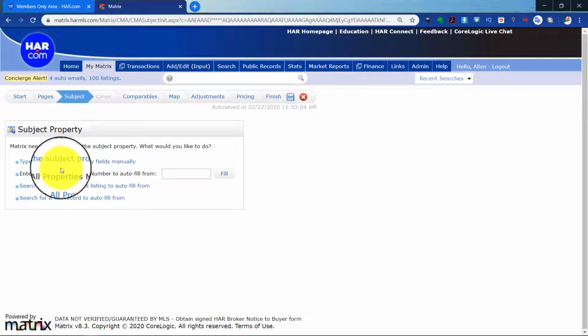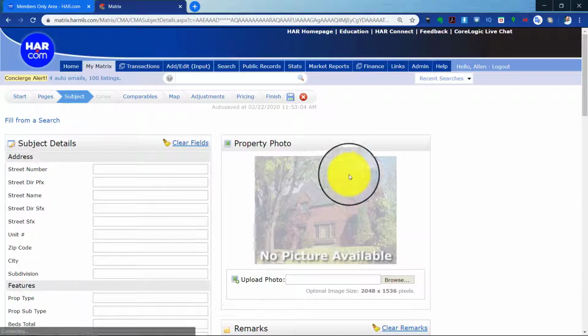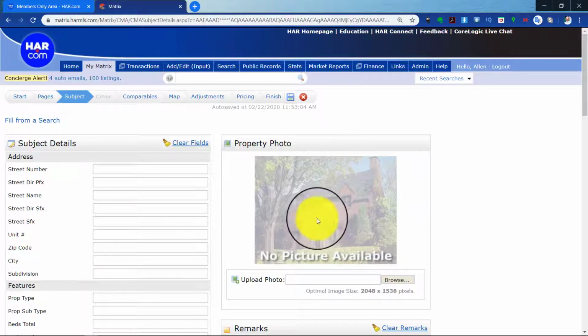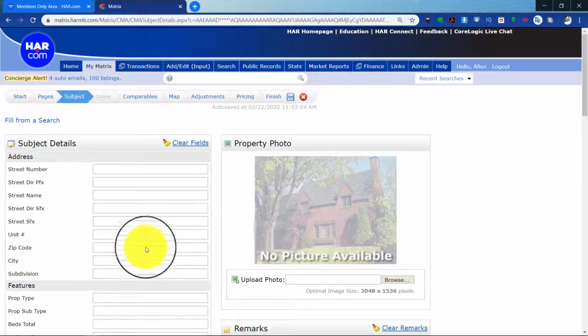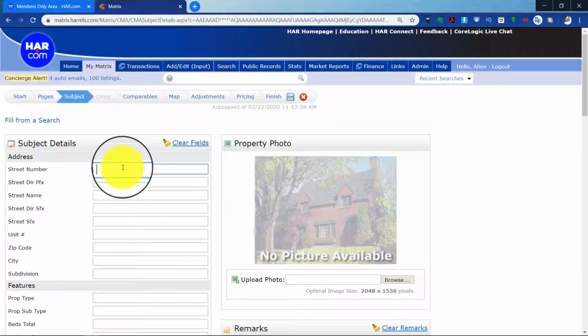Okay, so in this subject, my friend has a builder that is building a property in Brooke Smith. So you need to type in the subject property manually because it's brand new. Import a picture, snap a picture with your phone, snap it in here. And all this data is going to go into that little report. Let's just put something here. 1, 2, 3 heights. Oh, well, I'm not going to worry about that. Direction, blah, blah, blah. And heights.